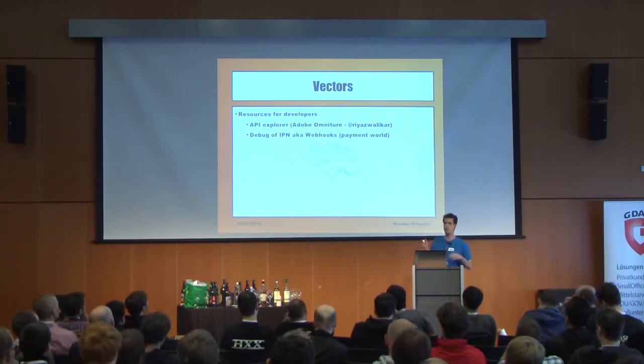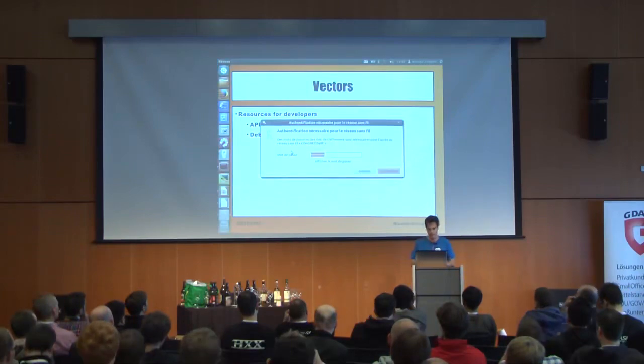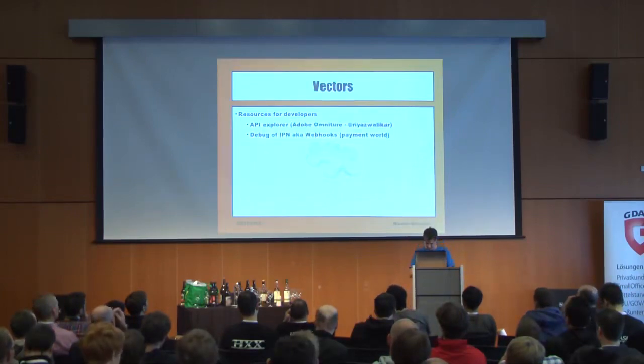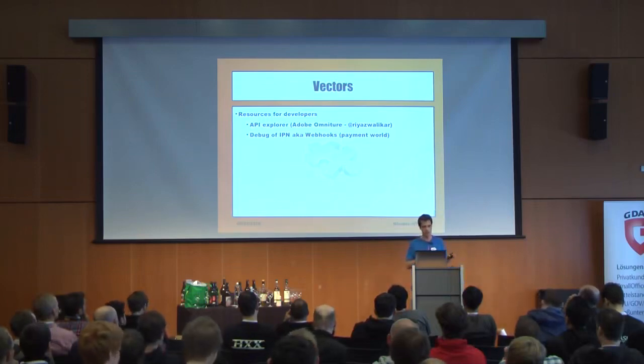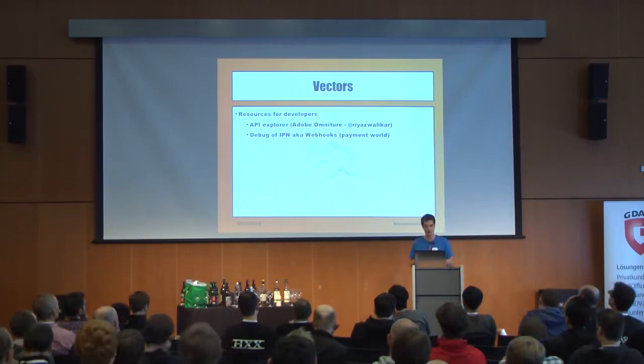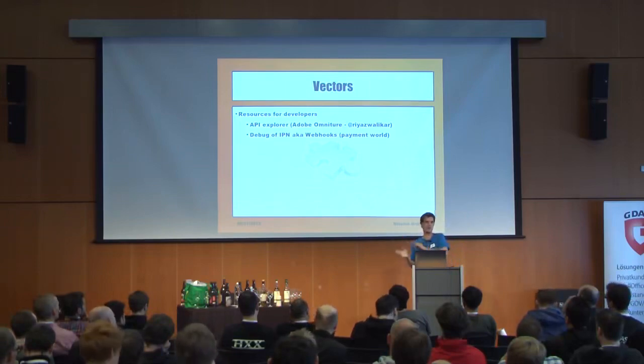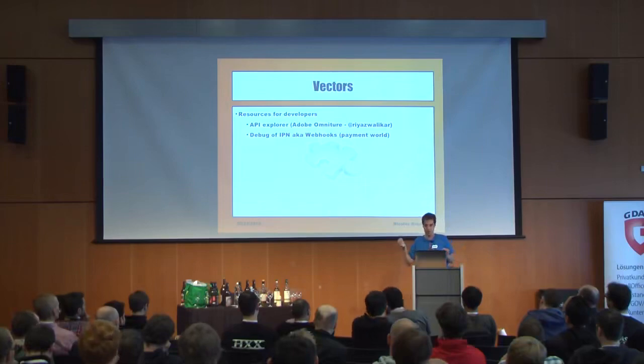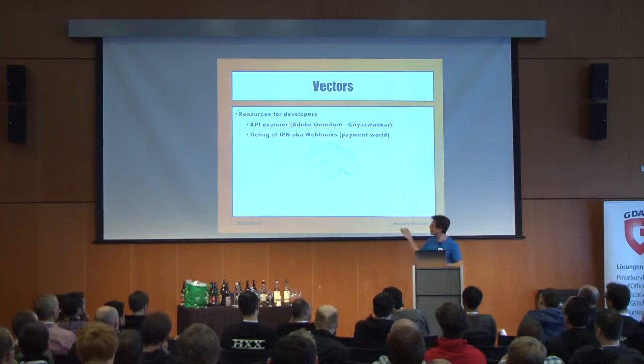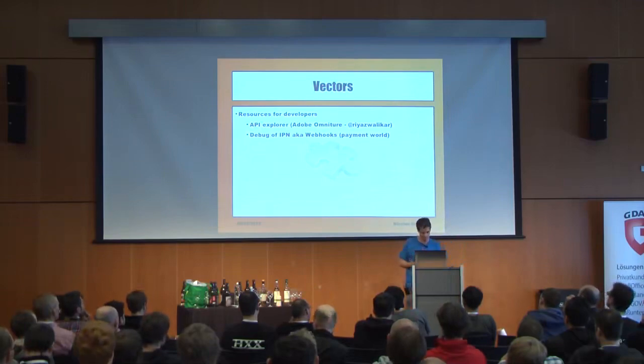In the payment world, everything from real money to Bitcoin. In the payment world, you have IPN, which are instant payment notifications, also known as webhooks, also known as callbacks. If something happens on the website, then you are notified. So if you receive some Bitcoin on your wallet, then you are notified by a GET or POST request. So this is IPN. And as a developer, you can debug your IPN request, so you can see what is happening on the network. This is cool.